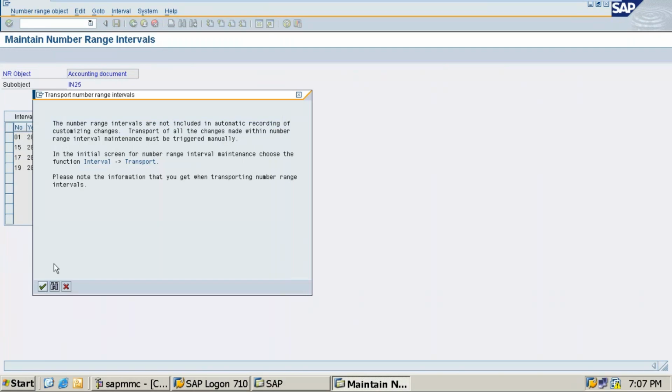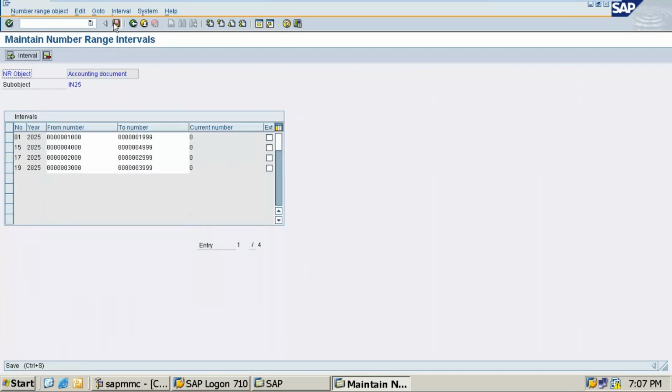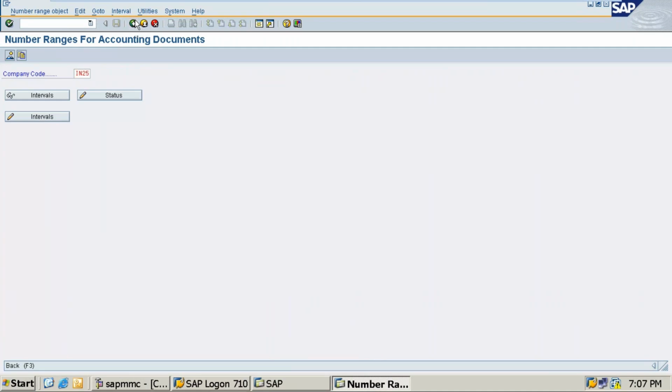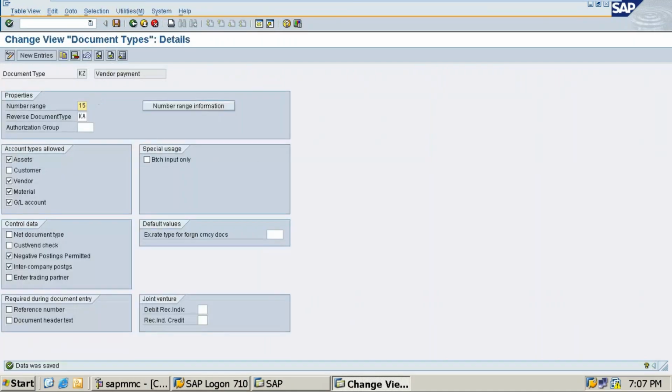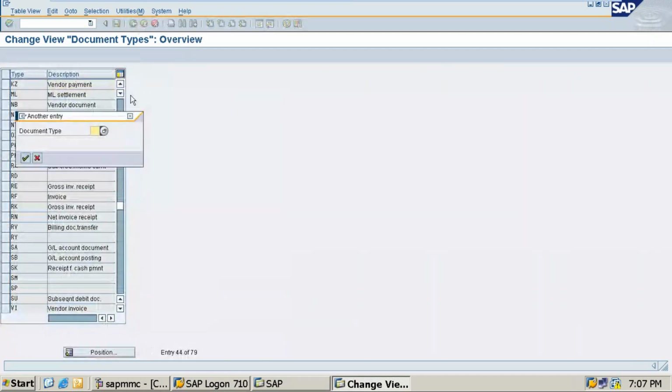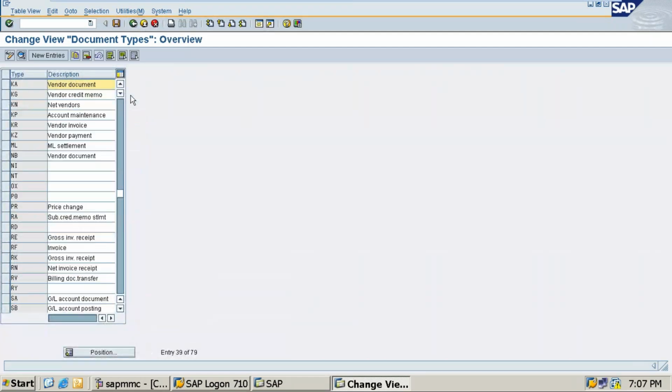Likewise, we can do other number ranges. Back once again, then back, save. What happened? So vendor payment, since AB, actually save, back. I'll just rectify what we have done.